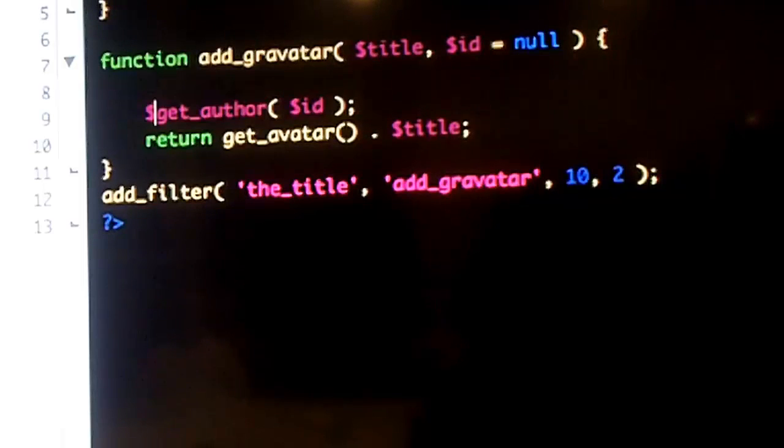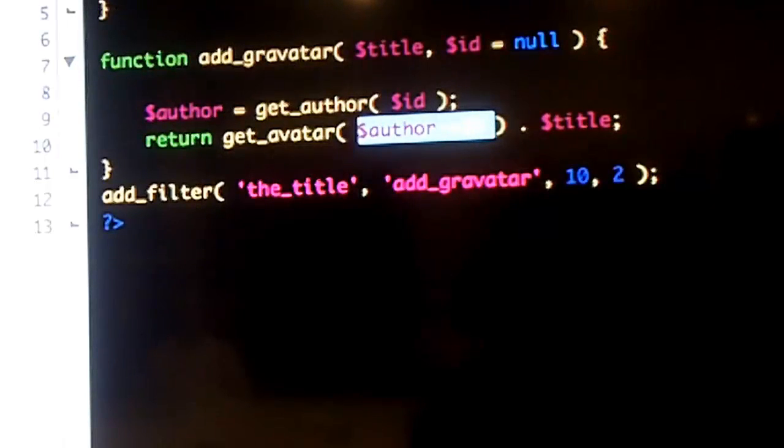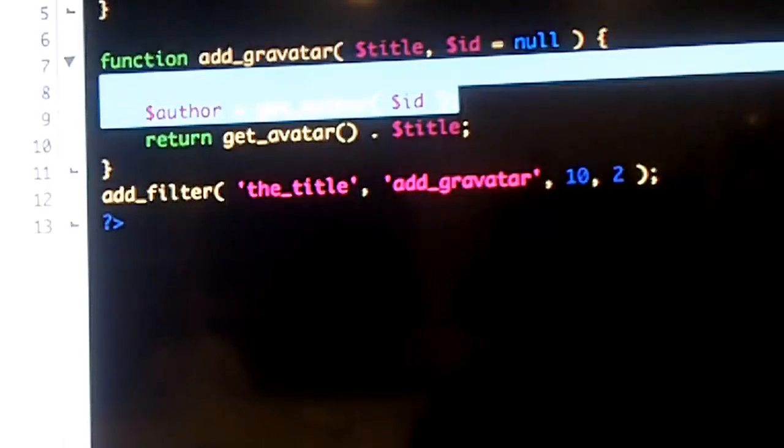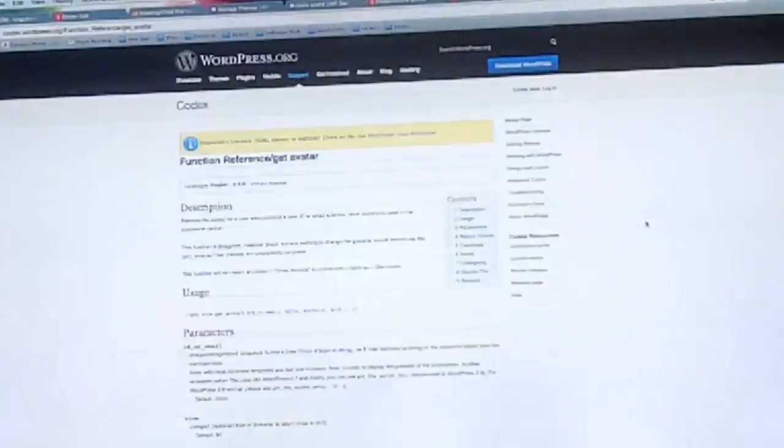This is not really WordPress code. And then I can do something like author ID, and that'll get me the avatar of the post author. But I'm not going to do that because of time. But I'm going to save that, and let's see how that looks now.